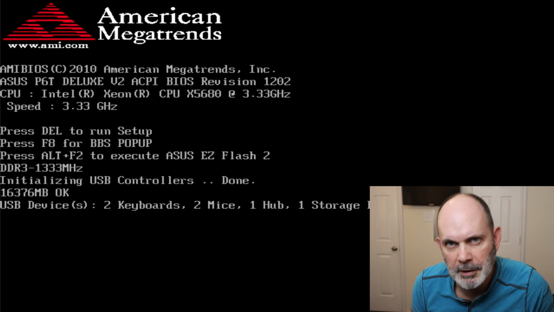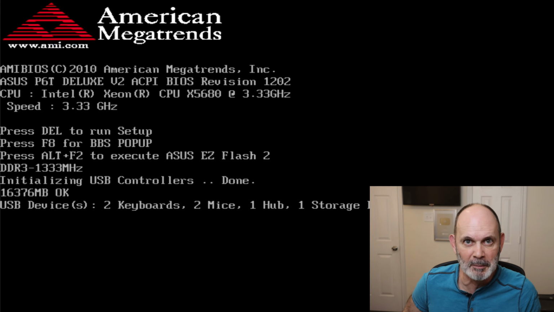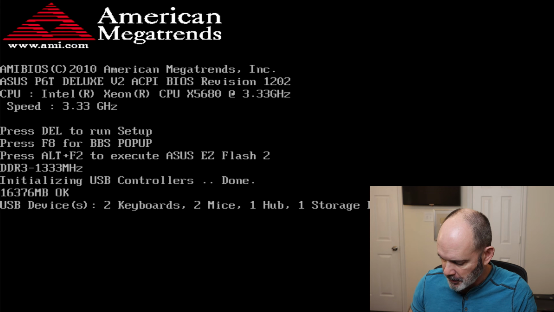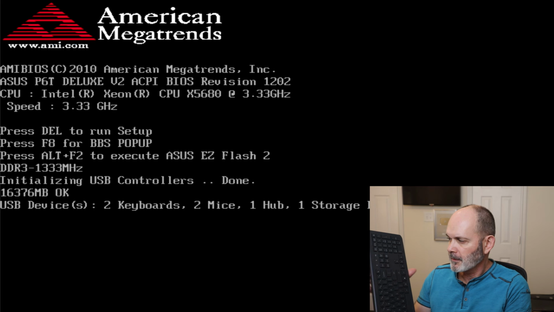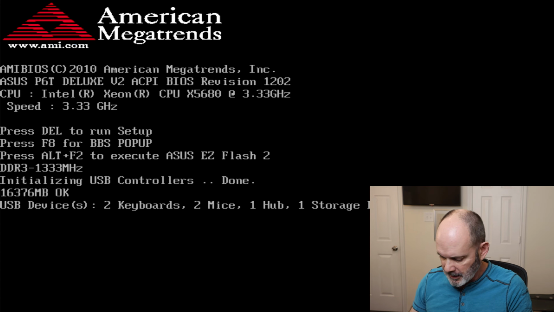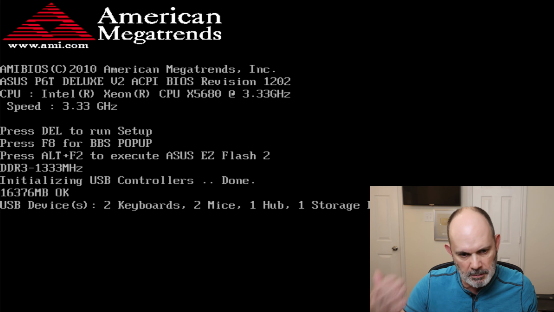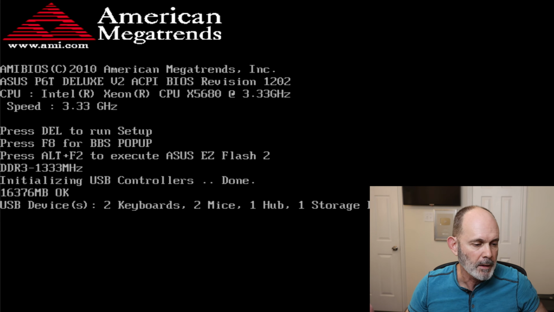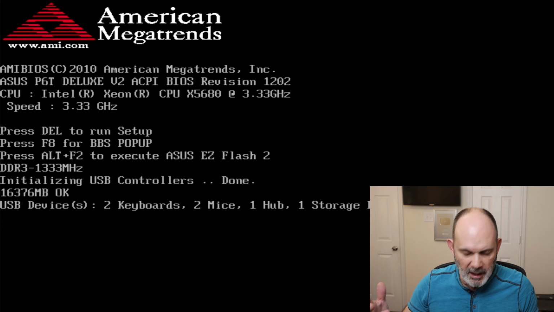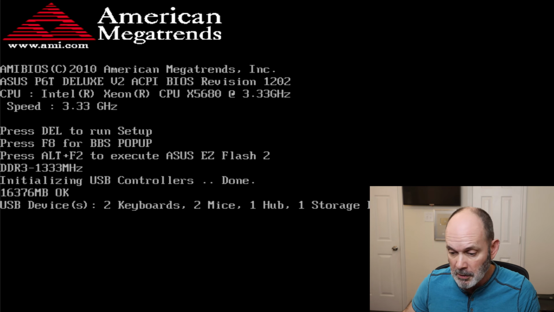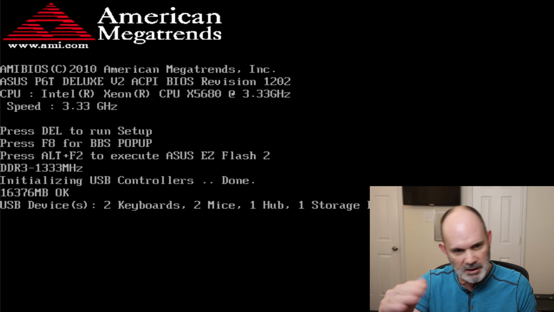All right, if you've ever wondered what the pause key on your keyboard's for, well, that's what I use to stop this boot screen at this point. You hit the pause break key. I don't know if you can see it or not, but it's on my keyboard. It's right here. And you can quickly see what's on the boot screen, right? It's a little trick. Not all keyboards have a pause break key either, so you may not have it. But if you do, on boot, if you hit the pause, you'll see all the options.